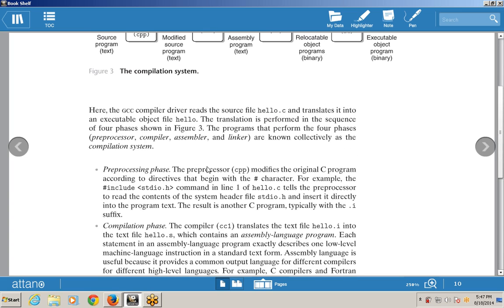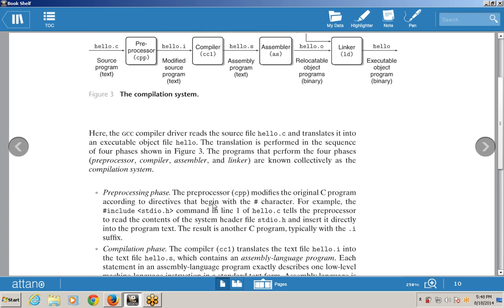First is the preprocessing phase. The preprocessor (CPP) modifies the original C program, hello.c, according to directives that begin with the hash character.